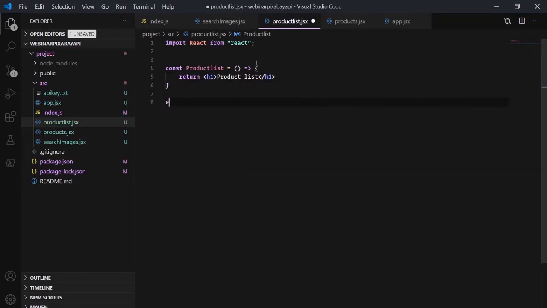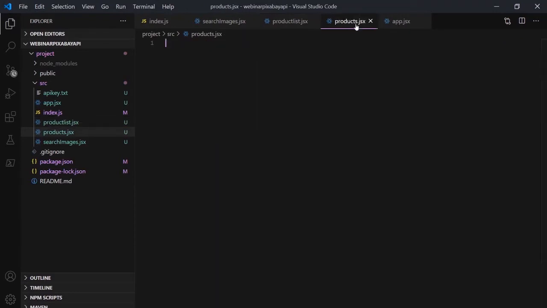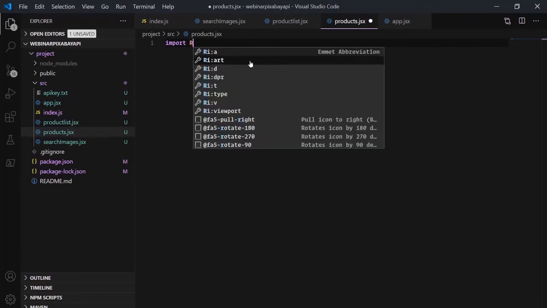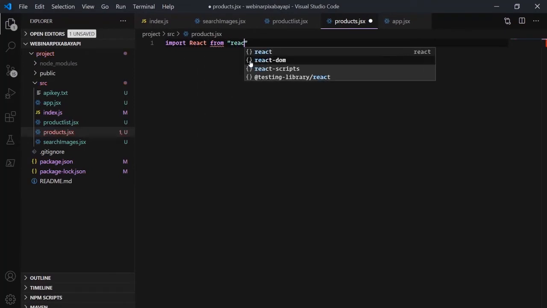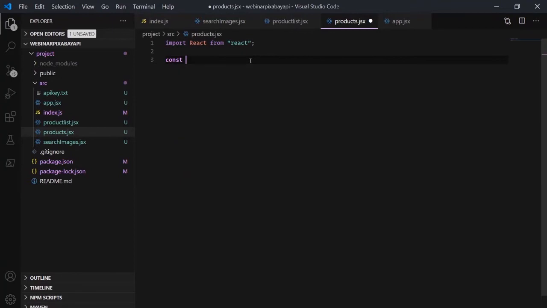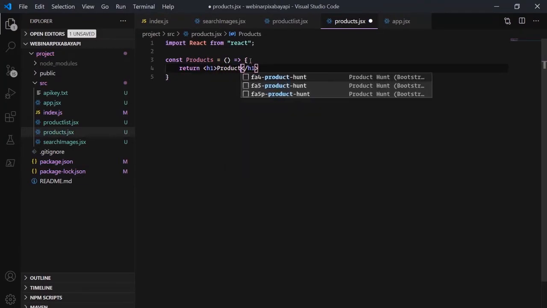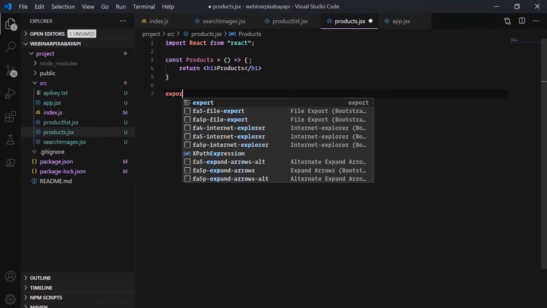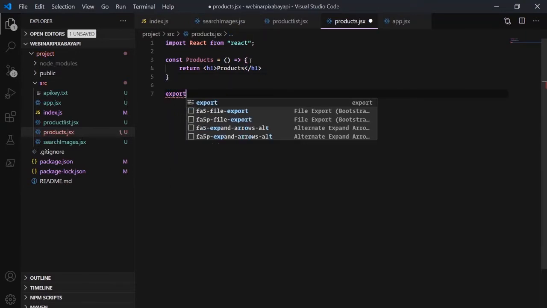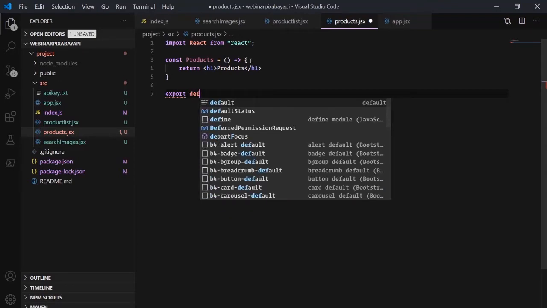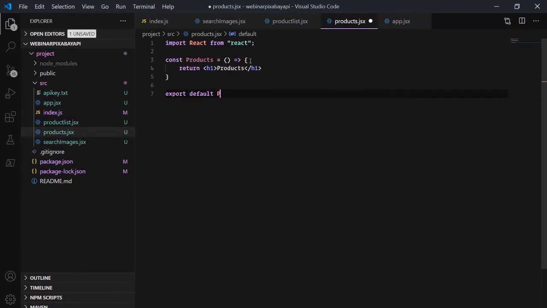Now export default ProductList. Similarly, let's move back to Products. Here import React from react, and const Products, then return, h1, then Products. So we are simply creating three specific components right now. Then export default Products.